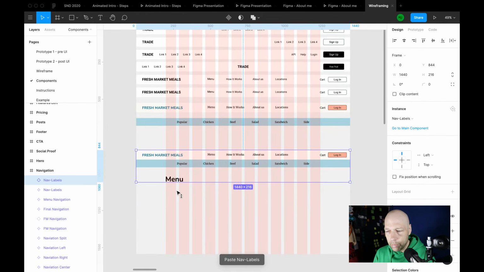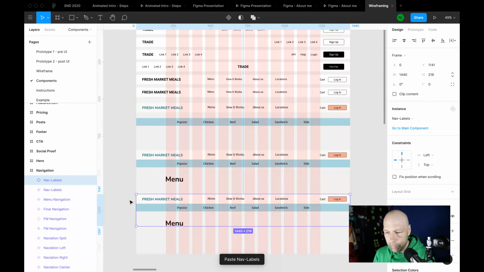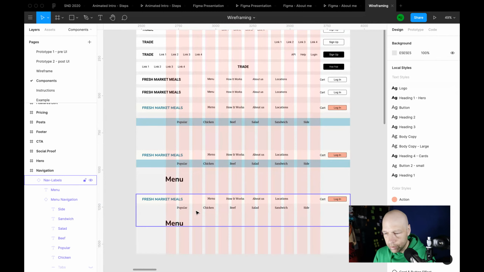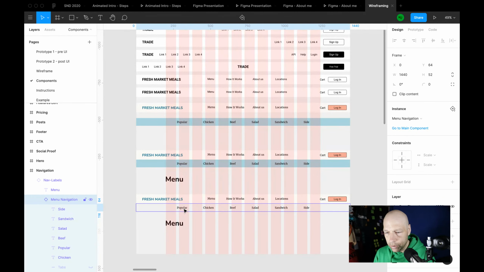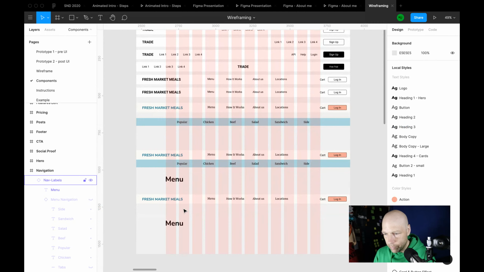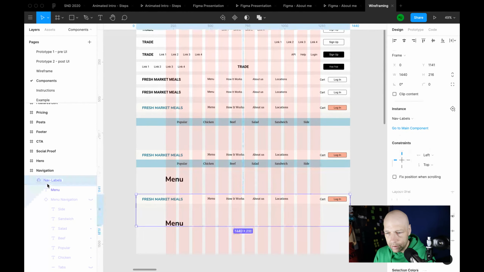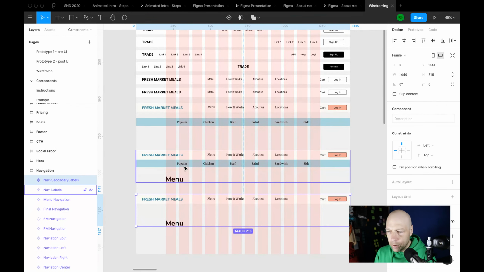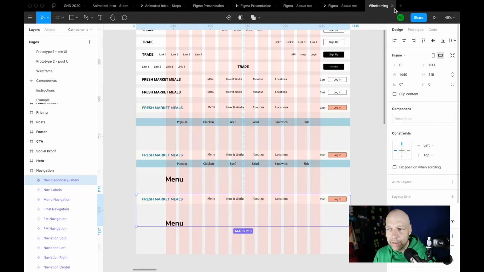If we wanted to make another version of it where you don't have that secondary menu, you could just, well, I did a poor job of deleting that. There we go. So now this is nav secondary. And again, you know your naming construction, so whatever your naming construct is, I would use that. But now you have one with the secondary nav, one without that secondary nav.